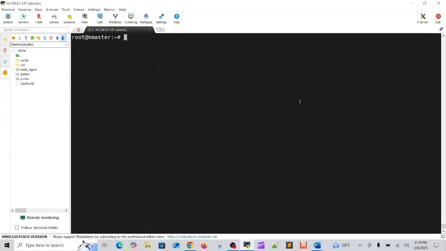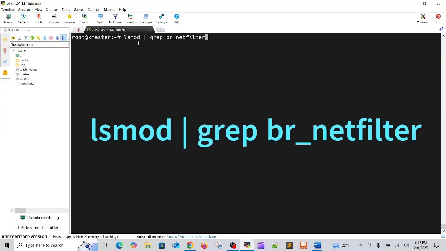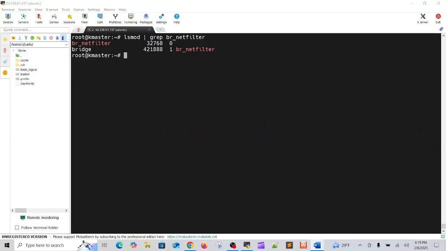So in the master node, I have to initialize the control plane now. The master node has a control plane. First of all, let's see lsmod | grep br_netfilter. Is this available or not? Yes, this is available. Then I have to enable the kubelet service. Okay, the kubelet service is enabled. Then I have to pull container images with multiple CRI sockets.